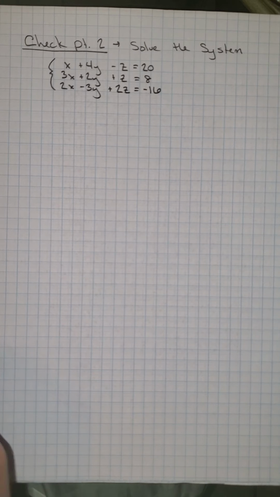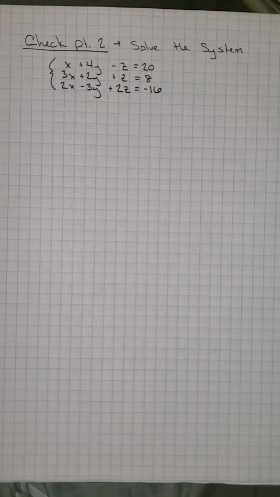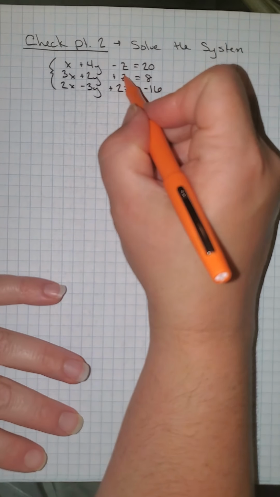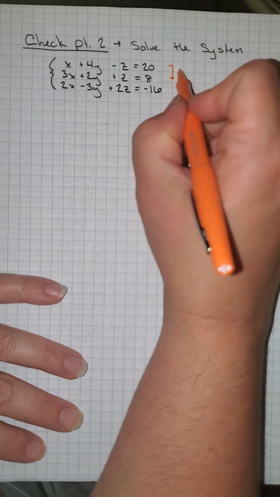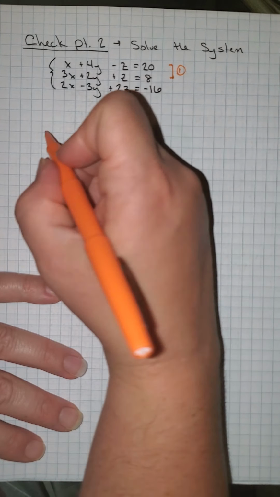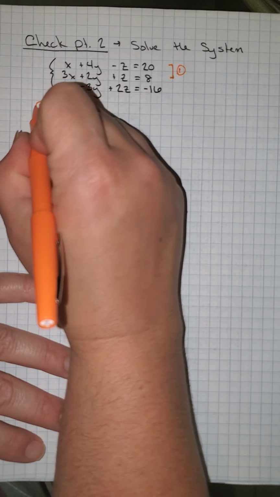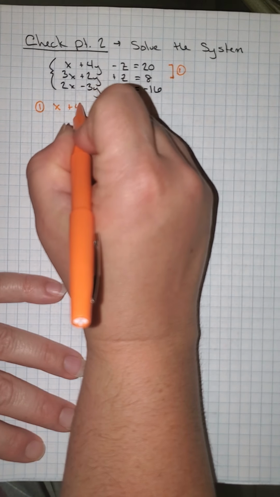All right, so again, we're getting rid of one variable twice. This one's set up nicely. It's got a negative z and a z. You don't have to get rid of z first, but this one was pretty convenient. All right, so I'm using the first 2 equations first.